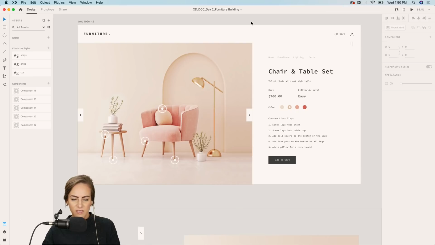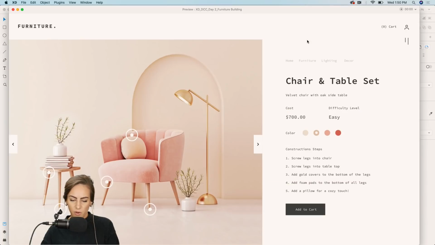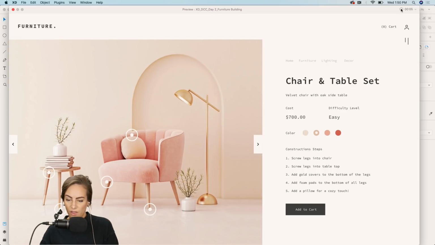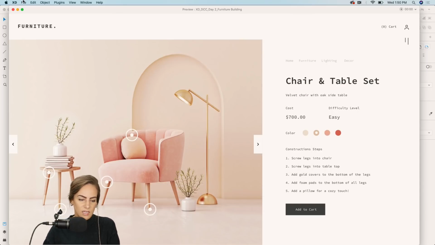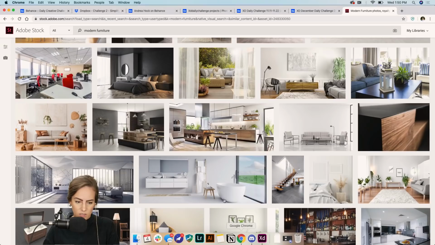Okay, so Command S to save. If you did want to make a prototype or an MP4 to upload to Behance, you could just press this play button, and then the little record button is up here. Press that, and you could just show yourself hovering over each of these items, and then press play again to make it stop and save it as whatever you want, and it will save an MP4. So I usually upload that to my Behance.